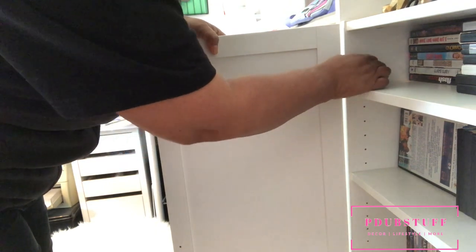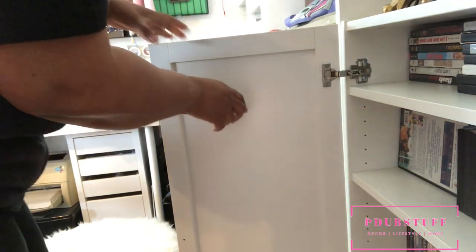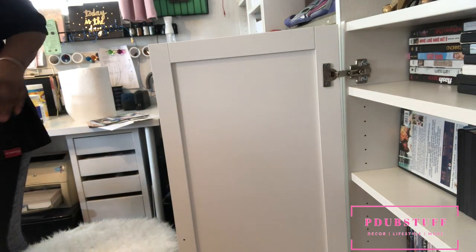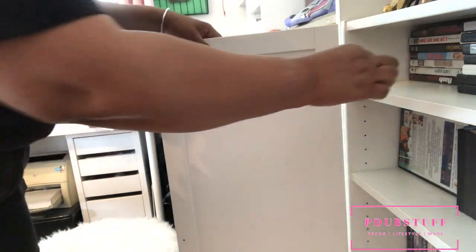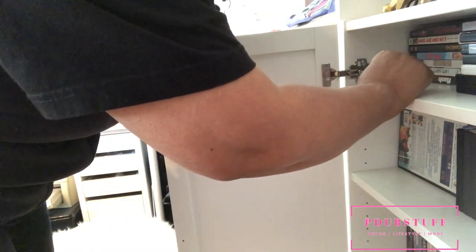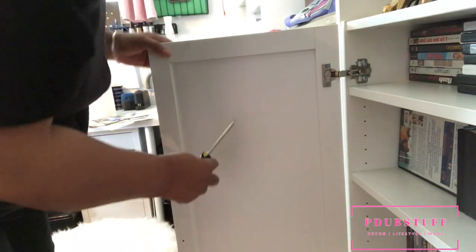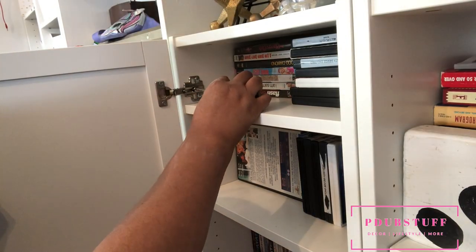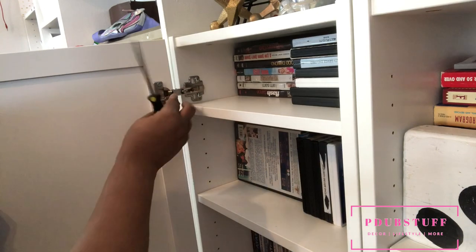Now, as you can see here, I am trying to attach the door onto the cabinet. On the latch, there is a hole that you slide the screw onto. And then you push the door. I don't know how to explain this. You push the door in, as you can see here, where you can tighten that screw.